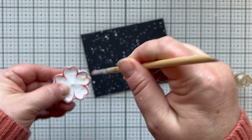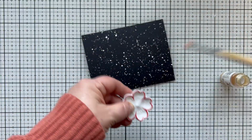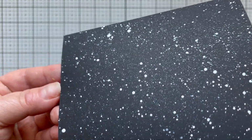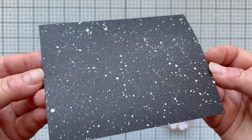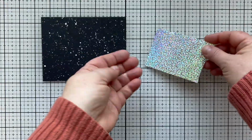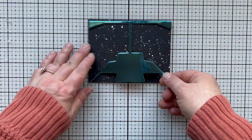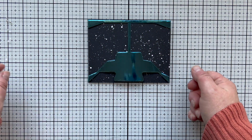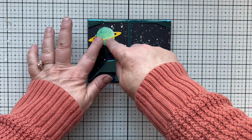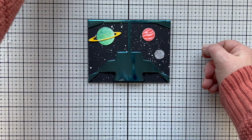But this one, I just started with a piece of black cardstock that's 4 1/4 by 5.5. I splattered it with some bleed proof white by Dr. P.H. Martin and some pixie dust spray, or it's just shimmer, and that gave it that overall shiny look in the background. I'm also going to die cut these bitty little stars, which I am cutting from some holographic paper, but I backed it with rip and stick sheets. So I can turn those into stickers and stick them on my background. So I will have some stars in this shaker that are affixed and don't move around.